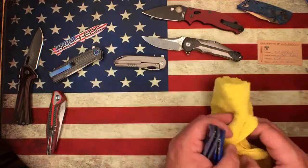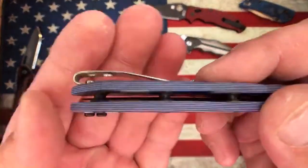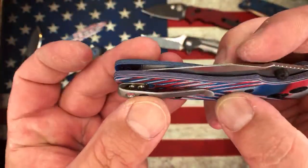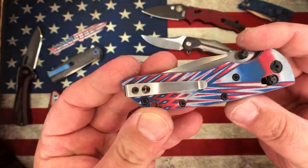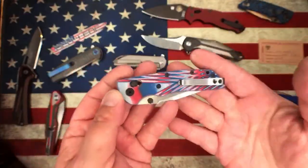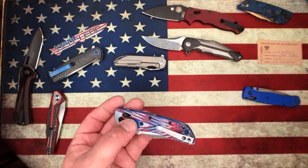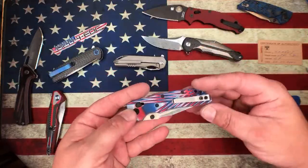All right, so on the DECA, you can see here now that clip is sitting flush down in the G10, like it should from the factory. And like I said, I'm going to switch this to the Civivi, probably. I don't know. We'll try this one and see how it works out. It doesn't look bad on there, but we'll see. It's definitely a little shorter than the stock clip. The stock clip came down to this area here.